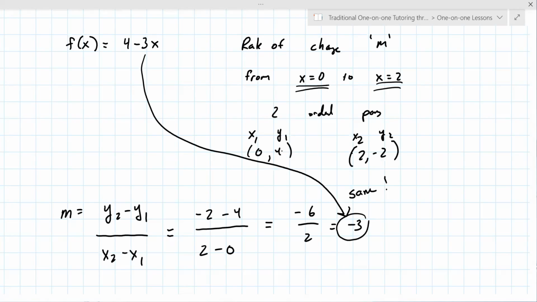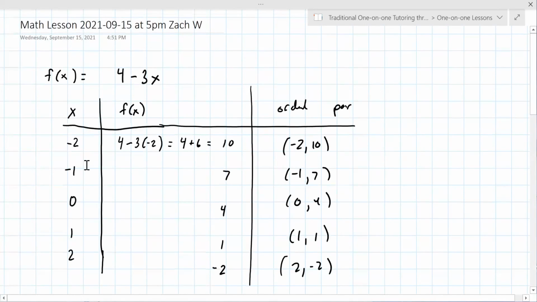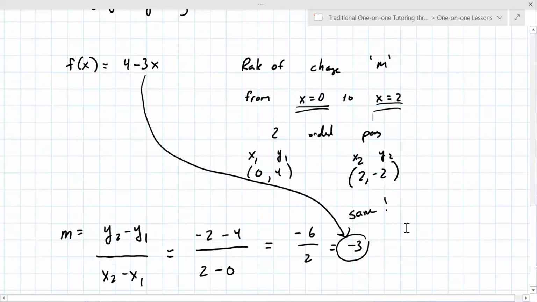Yes. Oh, okay, I think I get this now. So there's -2, -1, 0, 1, 2. It tells you which one of those 6 you need by saying the first part. Yes, exactly. Okay, that makes a lot more sense. And then you just have to do the slope formula.